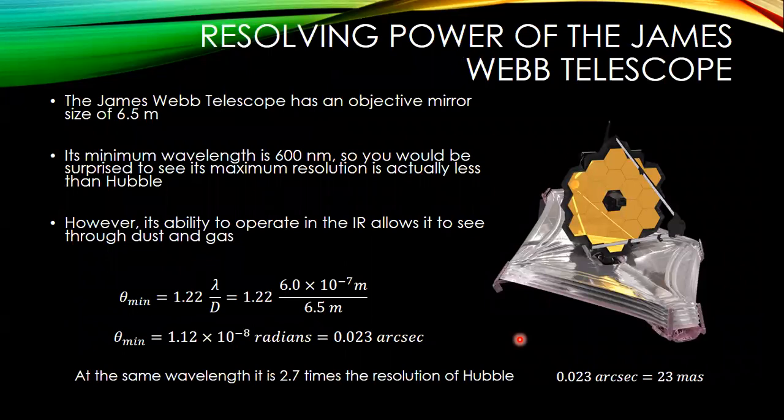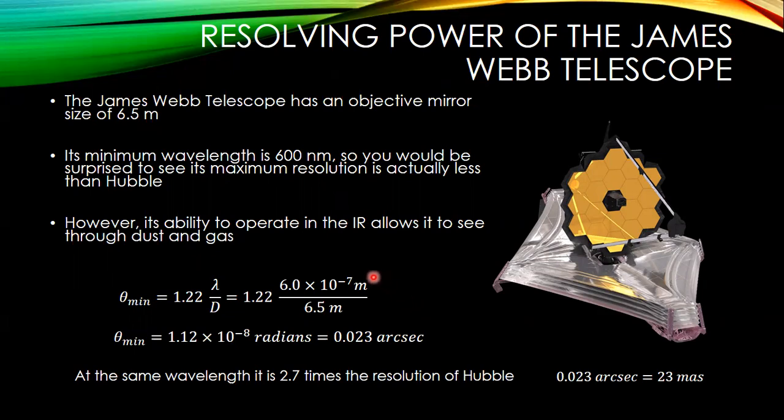Of course, the James Webb Space Telescope is one of the most recent telescopes that was put into operation. Its mirror is much larger. The only problem here is it operates at longer wavelengths. It's designed to operate in the infrared. So we're getting the advantage of a bigger diameter mirror, but we're losing some of the advantage we have of the smaller wavelengths. Because infrared can actually penetrate through things like gas and dust, infrared is a better wavelength to use. It also, due to the Doppler shift of very, very distant objects, allows us to see features in the early universe which have been shifted to the infrared.